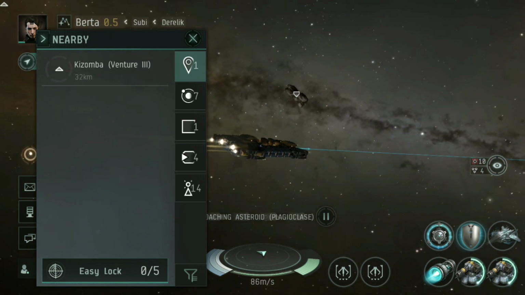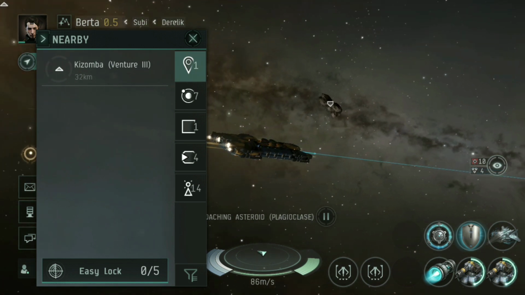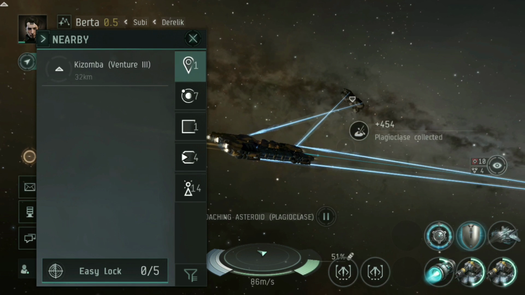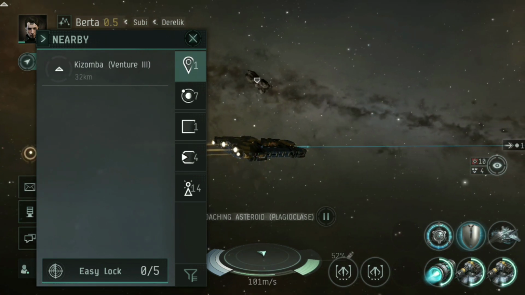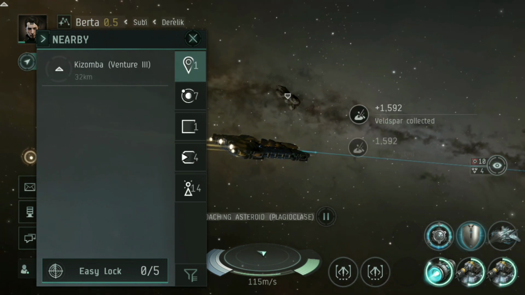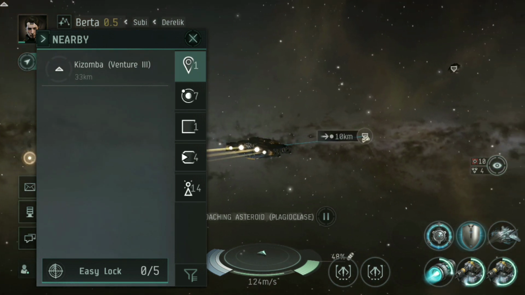Which means if you switch one off or on, there's no real difference. It just kind of keeps going. Just keep an eye on your capacitor. Of course, I can sit there with my afterburner on, just to get that little bit extra speed as I'm drifting past these and just collecting ores. And that's really all there is to strip mining.